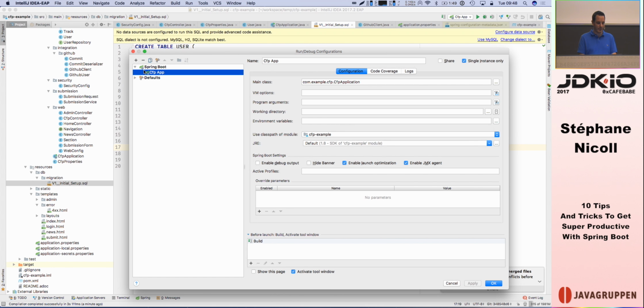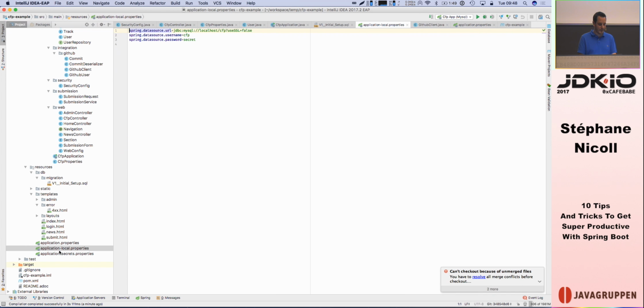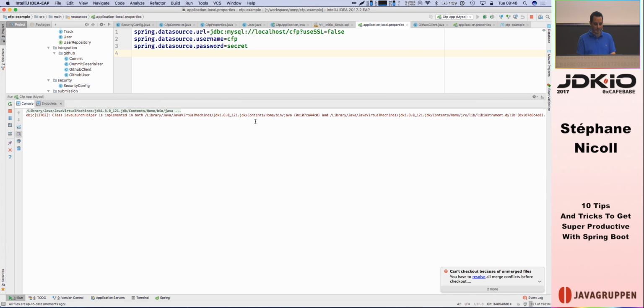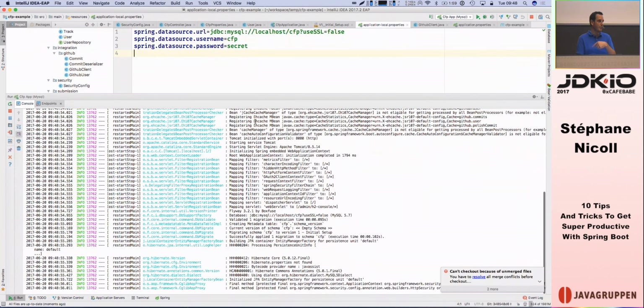And one way to do that is, in any IDE, so if you use Eclipse or NetBeans, they have the same concept. What I want to do is create a separate run config, and enable an extra Spring Boot profile of my app that I call local. You've seen here application-local. And in this case, I'm actually giving the information of the database I want to use. Okay? So if I start with this one, it's going to switch to MySQL.